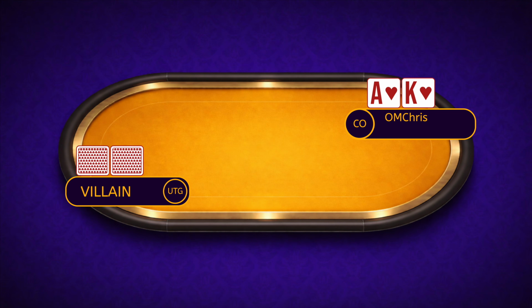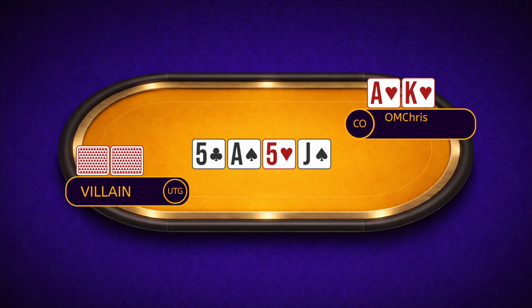Now let's talk about how a hand of Texas Hold'em actually works. Each player gets 2 private cards. These are called your hole cards. Then there are 5 community cards dealt face up in the middle of the table. Everyone can use those community cards. Your job is to make the best 5-card hand using any combination of your 2 hole cards and the 5 community cards. You can use both of your cards, one of your cards, or sometimes neither of your cards.